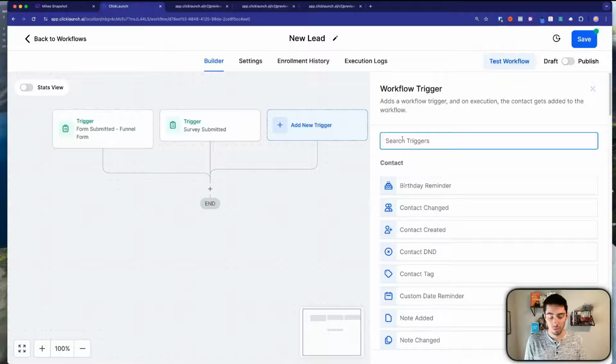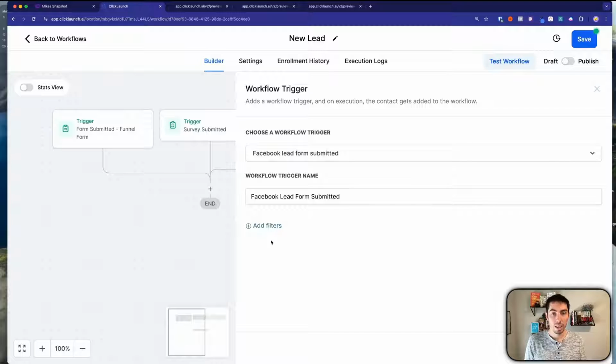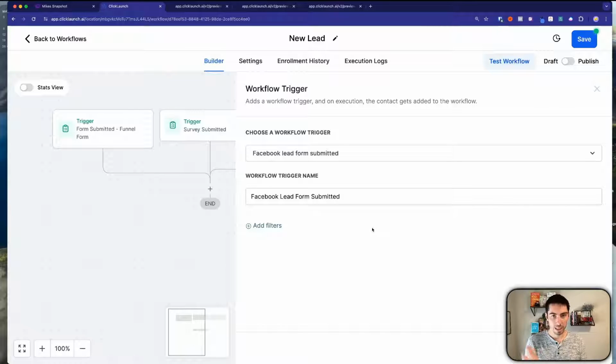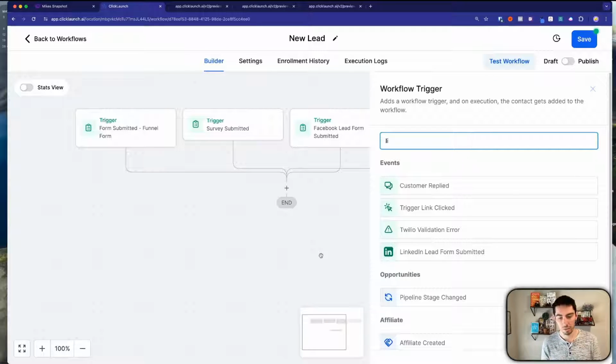Now the other thing you can do is Facebook. If you run Facebook lead ads, you can do Facebook lead ads. Now, to connect your Facebook to HighLevel and to set all this up, I do have a video and I will link that here so you can go and follow that one as well, how to connect your Facebook without using Zapier, Make, without using any of that, just a native connection with HighLevel and Facebook. All right, and then same thing in here, add filter, and then you can select whatever your Facebook form is. In this case, I haven't connected Facebook to this account, so none shows up there. But just to show you, you can have all these triggers. Now you can also do TikTok form submitted, you can do LinkedIn form submitted. So HighLevel has a lot of different connections here that you can do.